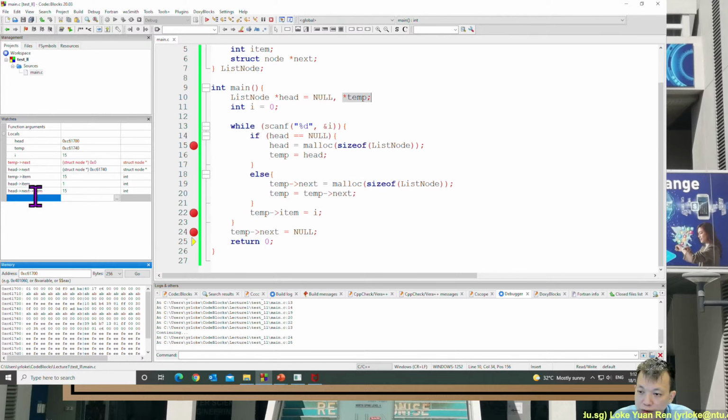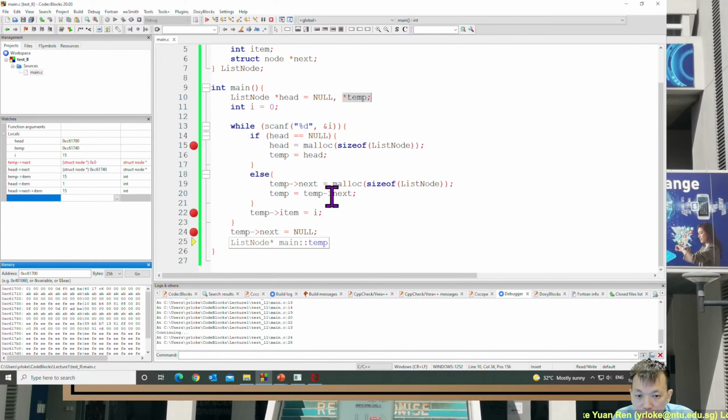At this point of time, you will find that the linked list is still there. It won't create any issue because in this particular simple example, I only create a linked list. I didn't do anything further. So when I terminate the program, although I didn't free it, it wouldn't create any issue. But when you create a bigger and more complicated program, it's good practice that when you no longer need this particular memory block or linked list, you should free it first before you move on. Otherwise, you may very soon run out of memory.